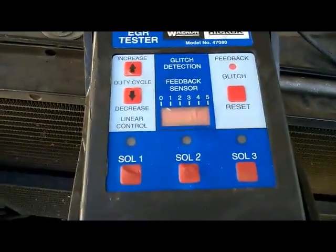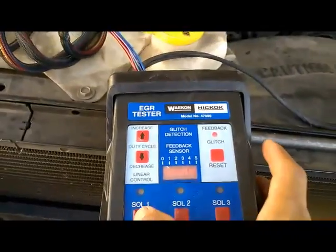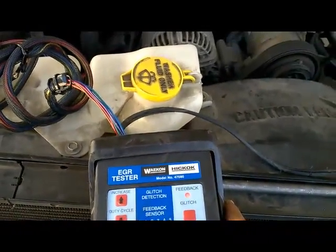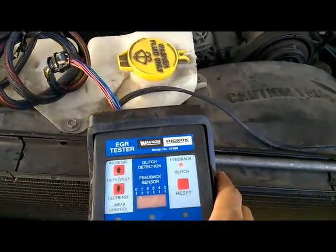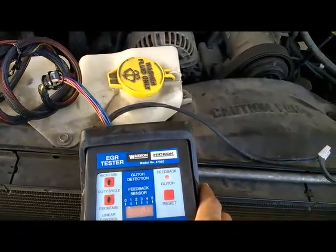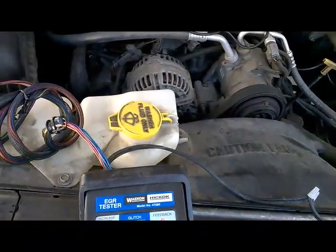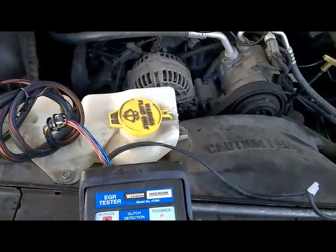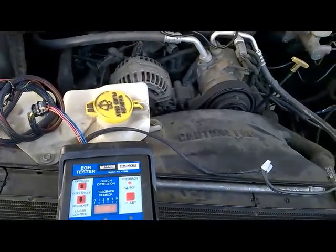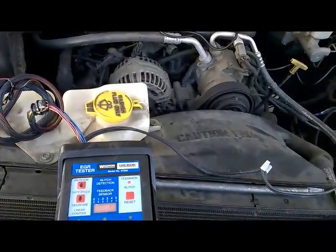So I'm going to go ahead and press the button, and let's watch our vehicle. It's either going to run rough or even stall. Right there, our engine did kind of stumble. It stumbled again. And this time our vehicle actually shut down. That shows us that the system does not have any restrictions.